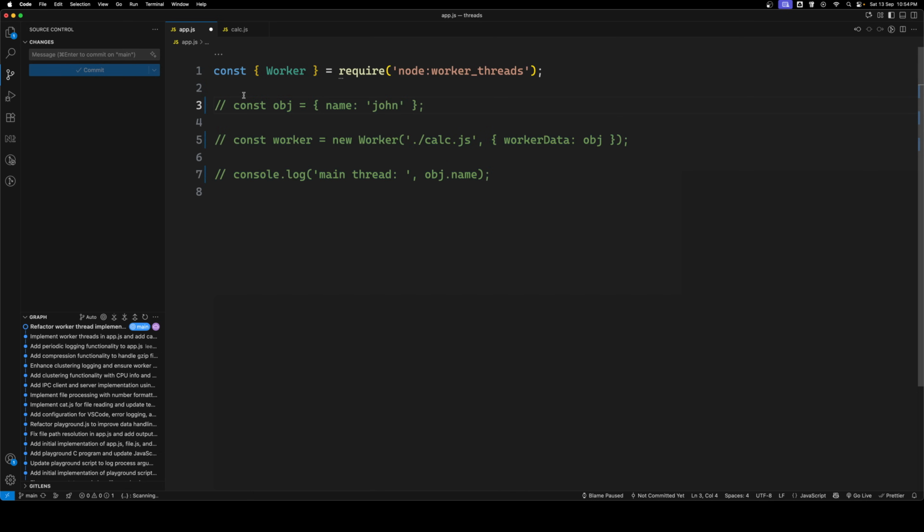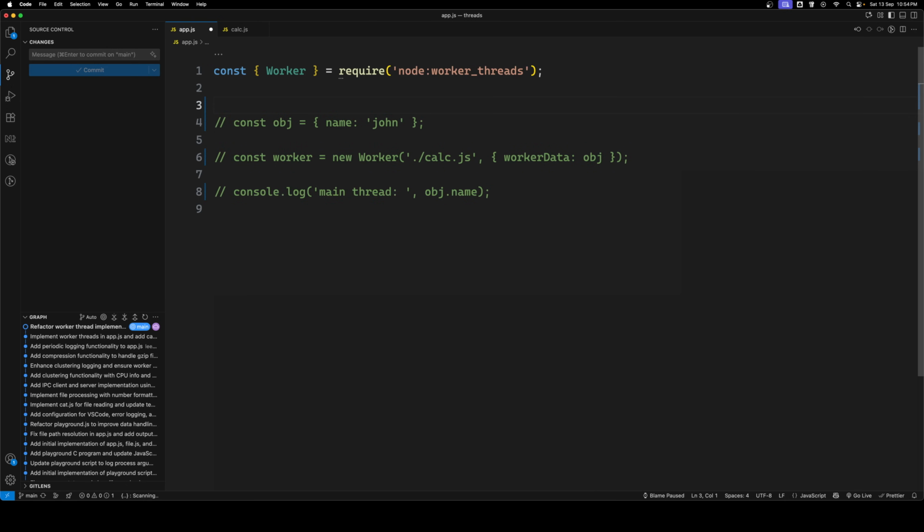Okay, so this is the code, and here I can write: example 1, sending data with workerData. So this is the concept. Now let's see example 2: sending data using a message channel. This is another example.